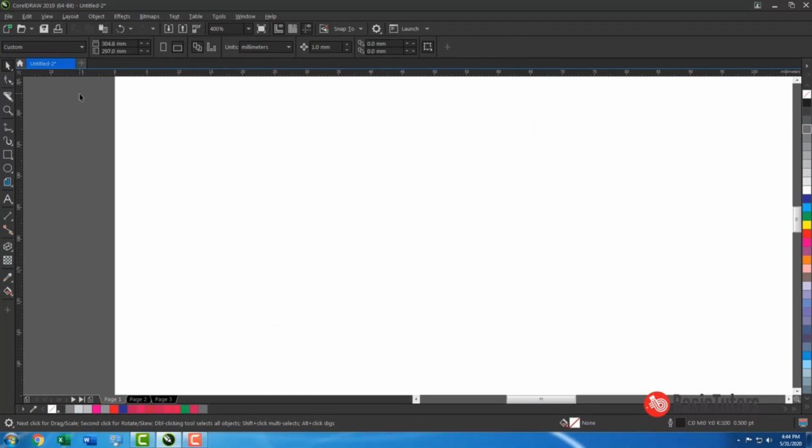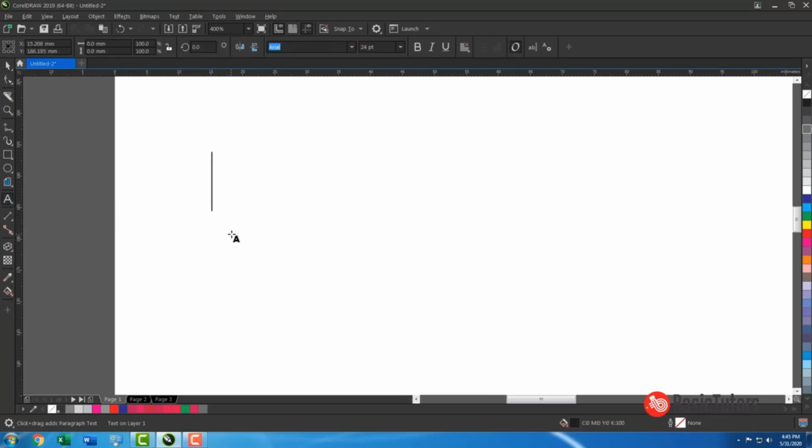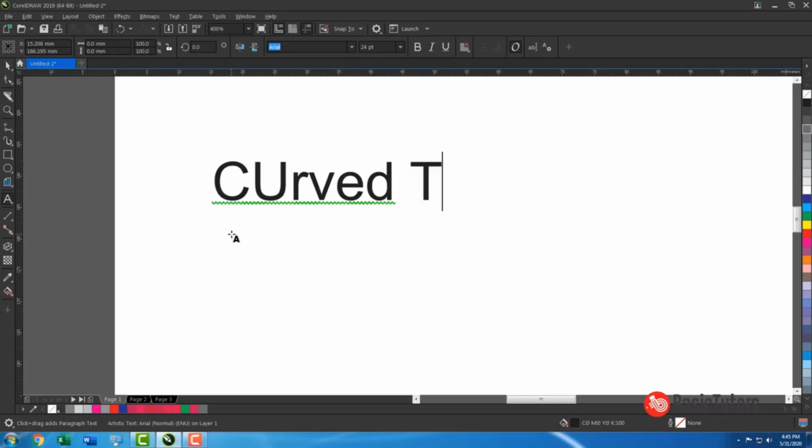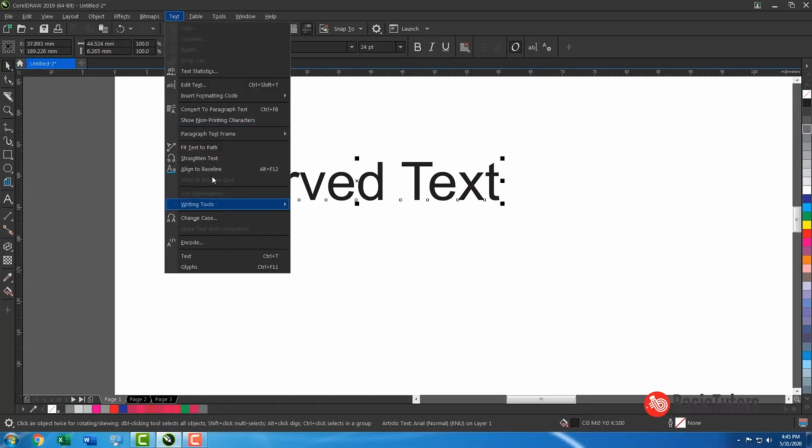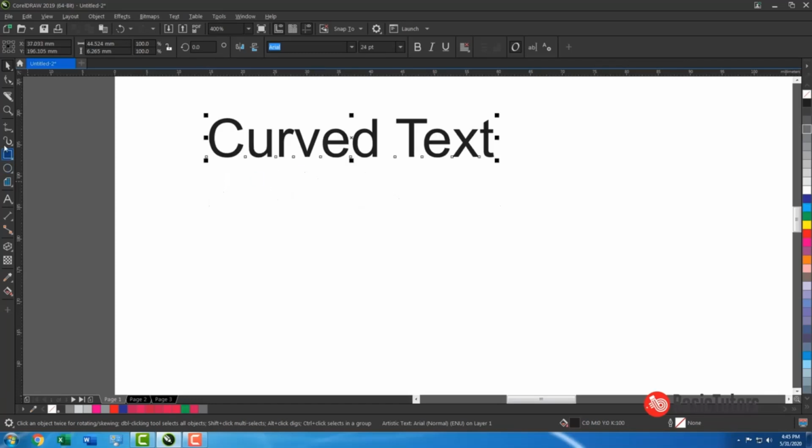The next thing is, there is also an important option in the text tool called fit text to path.